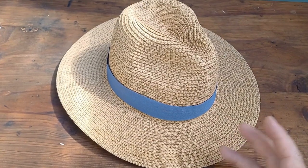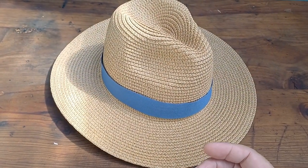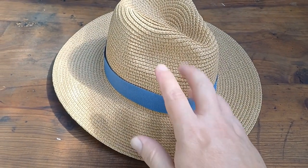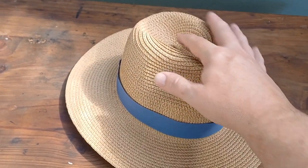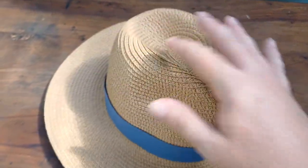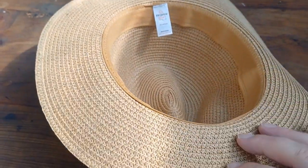If I get any of the terminology wrong, it's because I am not a super hat connoisseur, but I have had a few in the past. So: the brim, the crown, the ribbon — I'm going to go with ribbon. The — what is this? This one goes all the way through. It doesn't look like a diamond, it's not a whatever — so this is a center dip, I think they call it a pinch. And then on the inside, this one does not have a liner, we have a sweatband.